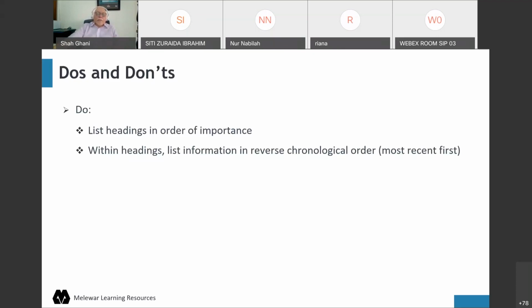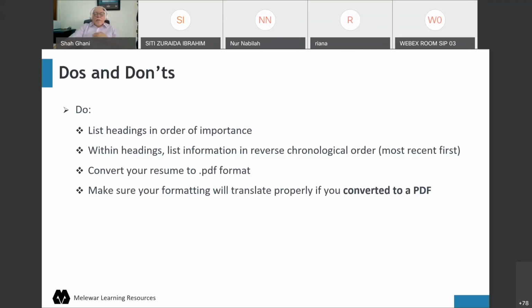Okay, and I recommend very strongly that you convert your resume to PDF format. It's just a safer way of doing it, because nowadays most of the time you send your resumes over the internet through email. If you attach a Word format, for example, people can play around with it. They can change your age. They can change the salary that you expect. It doesn't happen often, but why take the chance? Just convert it to a PDF format, which means they cannot change your resume without your permission. And why would you give them permission to change it anyway?